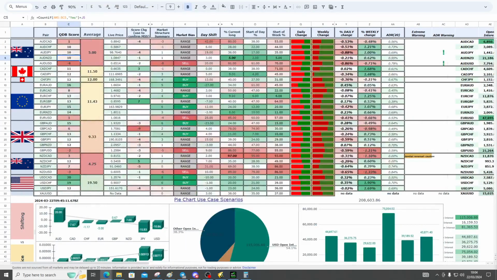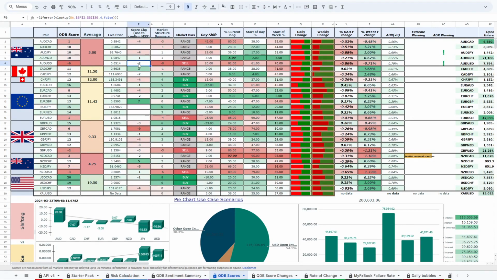So we come back across. So just to summarize, you look at the market structure summary, and then you're looking for the score change to confirm the MSS, which is that market structure summary. Okay, and that's very simple use case scenario. Avoid it if it's ranging, avoid it if we've got red and green, but trade it if we've got red and red, you know, negative, negative, or positive, positive. And that's just it. It's very, very simple. And a 3R trade on Aussie USD.